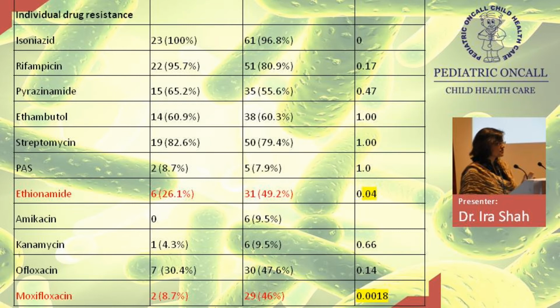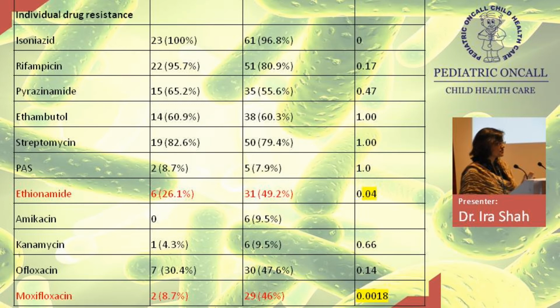So our MDR treatment regimen had to change now. We could not have a standardized regimen which is being followed in a lot of government hospitals where any child detected with MDR is put on pyrazinamide, ethambutol, injectable, ofloxacin, ethionamide. Now if you look at this, pyrazinamide, ethambutol, we see the resistance is almost 65 to 60% of MDR strains. Not going to work. So if you have a regimen that contains pyrazinamide, ethambutol, not working. Injectable, probably working. Quinolones, not working. Ethionamide, not working. So in the government hospitals, the regimen that they would be on, they would effectively be on only one working drug. So most of these patients would be failing the regimen.